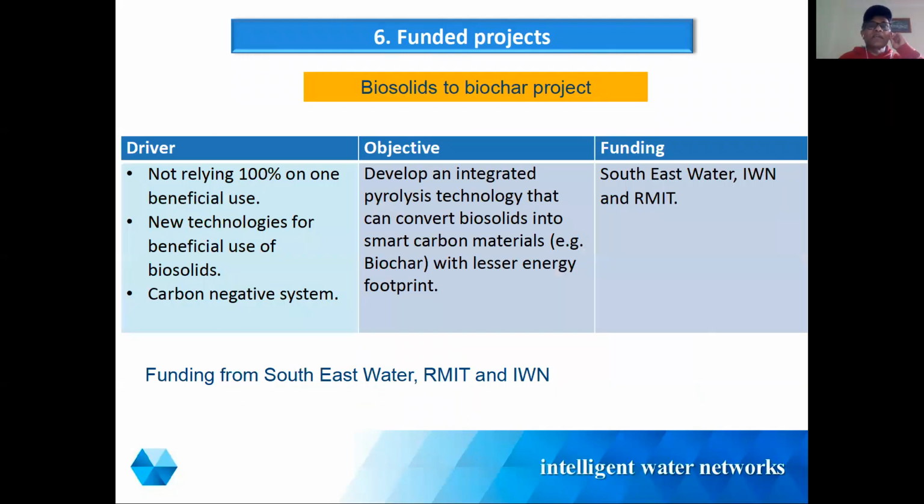This slide gives the reason why we are taking this approach. Our core business case is that we don't want to rely on 100% beneficial use. We want to develop new technologies for beneficial use of biosolids, and along the way we want the system to be carbon negative as well. So the objective of this project is to develop an integrated slow pyrolysis technology that can convert biosolids to value-added carbon materials. We think biochar is the way to go for our biosolids.